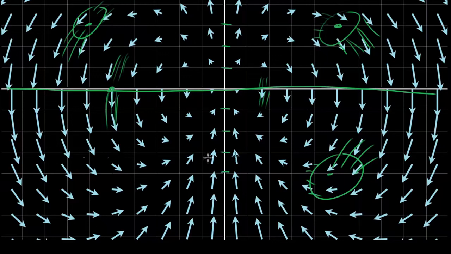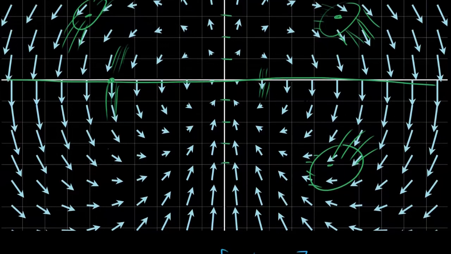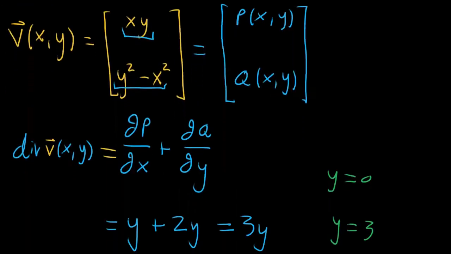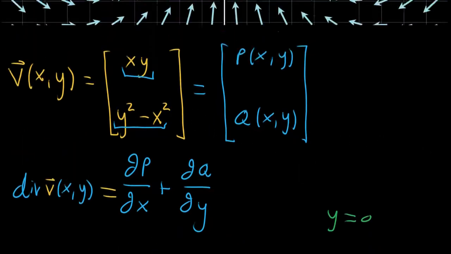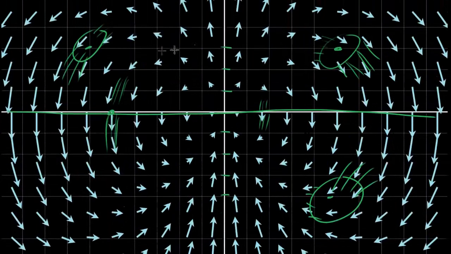And what's surprising, what I wouldn't have been able to tell just looking at the picture, is that the divergence only depends on the y value. Once you compute everything, it's only dependent on the y value, and as we look left and right on the diagram, the value of that divergence doesn't change. That's kind of surprising. It makes a little bit of sense. You don't see any notable reason that the divergence here should be any different than here, but I wouldn't have known that they're exactly the same.